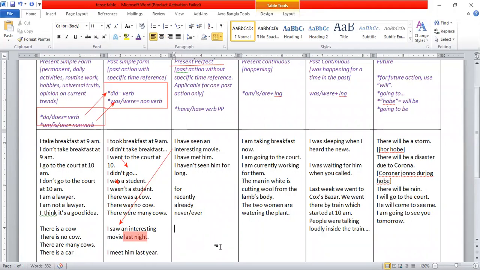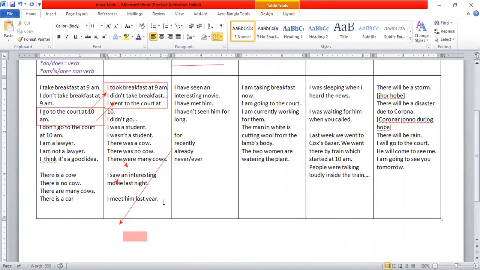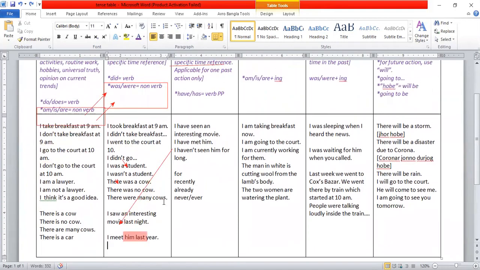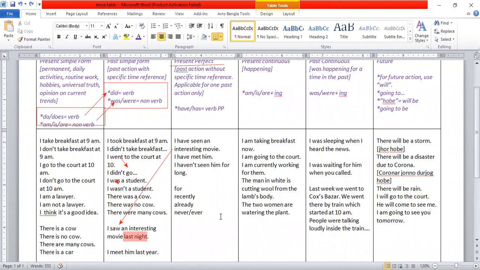say, as I said, I gave an example. I went to a shopping mall, met my friend, and I asked him to help me out buy a shirt. These are all present simple form. So they should not be here. They should be here. Why? Because there were many actions. So when you have many actions, you cannot use them in the present perfect tense. Present perfect tense is for one action, and that too is for non-time reference. There should not be any time reference there.